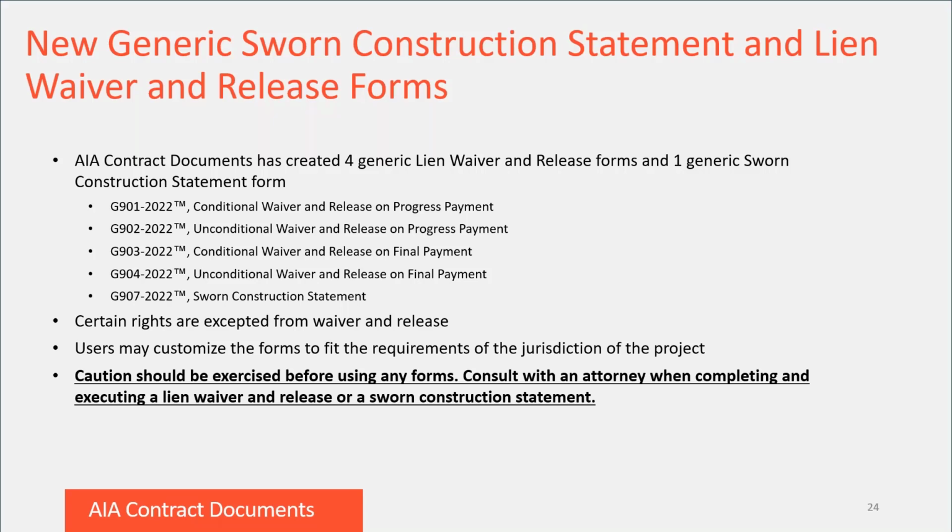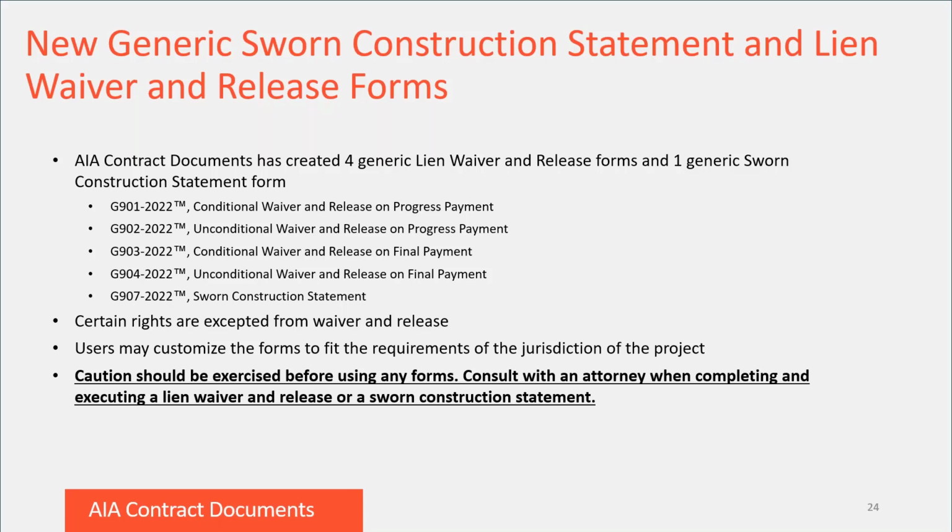Generally, these forms set forth that the contractor waives and releases any liens and encumbrances, rights to assert a lien or encumbrance, common law or statutory payment bond rights, stop payment notices, claims for payment, and other rights for work performed on the project and property. Certain rights are excepted, though, from being waived, which include work performed after the effective date of the waiver, which is completed by the user itself, unpaid retentions, unpaid extras, pending modifications and changes, and disputed claims. These exceptions are all to be completed by the user when filling out the form.